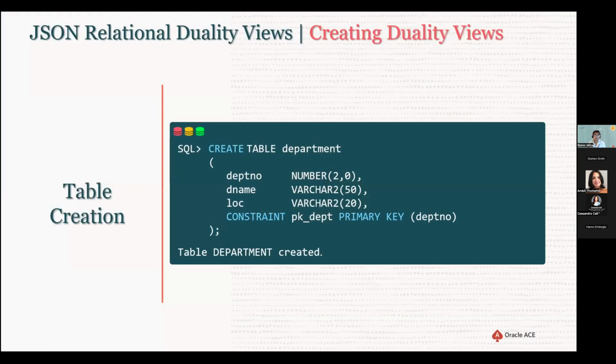Well, say you have a department table where you have 3 columns: department number, department name, and location. And you have a constraint on department number, which is the primary key.